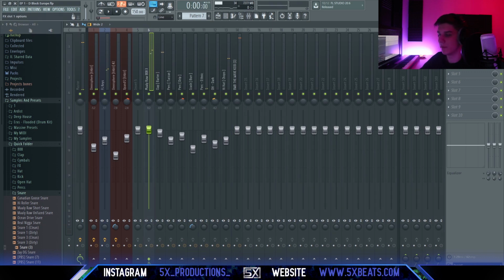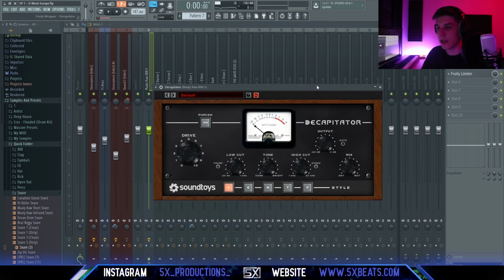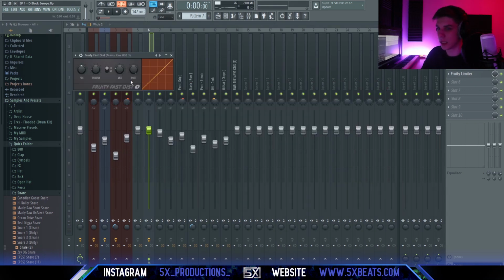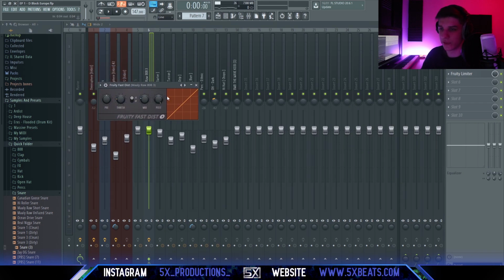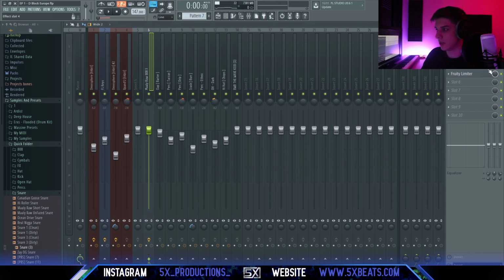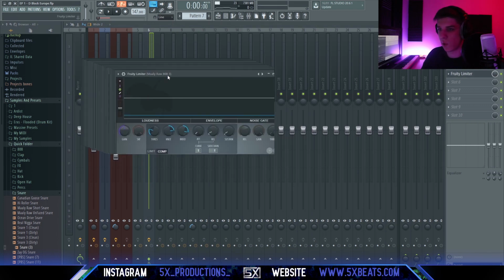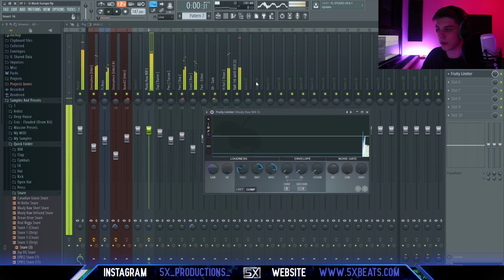Okay, so now I'm just going to mix these, add some effects to these drums real quick, and I'll be right back once I've done that. Okay, so I've now mixed the 808. I've added Decapitator again, which is a distortion plugin. Then again, I added Fruity Distortion just to give it some more color again. It's not that crazy, like the settings. It's just a little bit of color. Then I've added a Fruity Wave Shaper, an EQ just to boost some of the bass on there, and a sidechain with the kick.